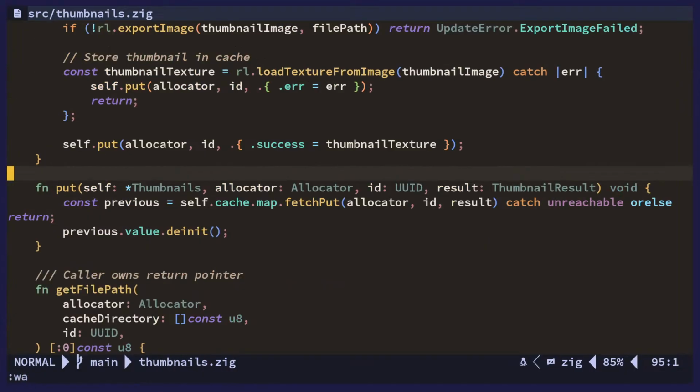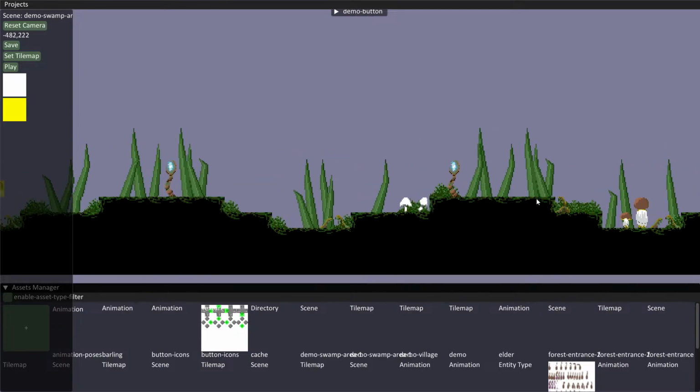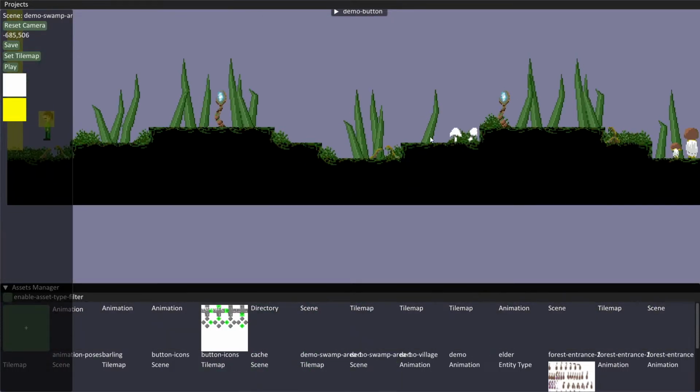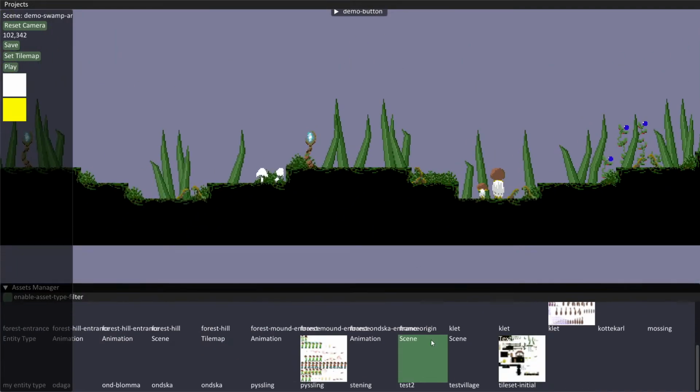Yeah. Okay, let's see what we get here. Okay, so we compile. It definitely feels faster now. Yeah, so now we're not trying to open a whole bunch of files every frame.